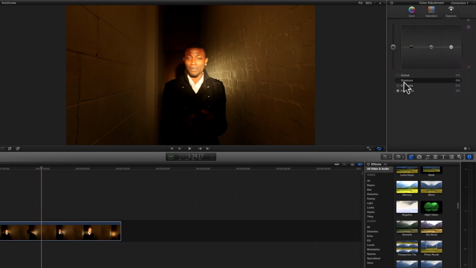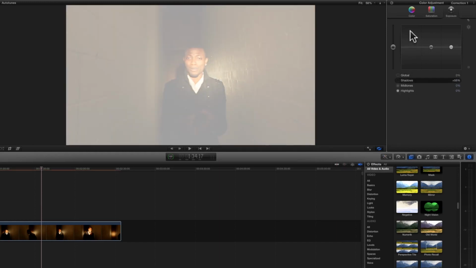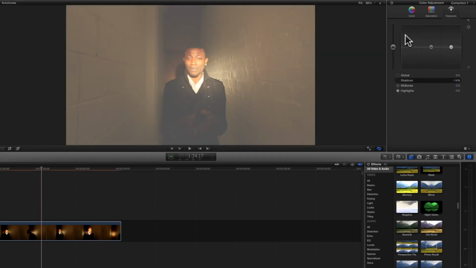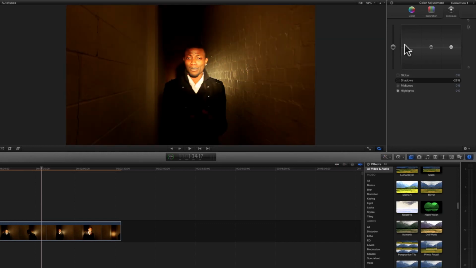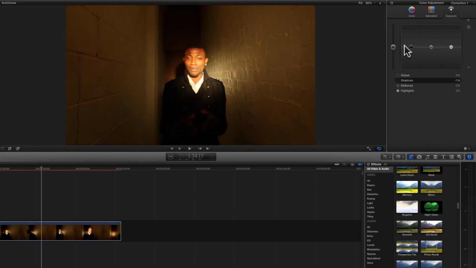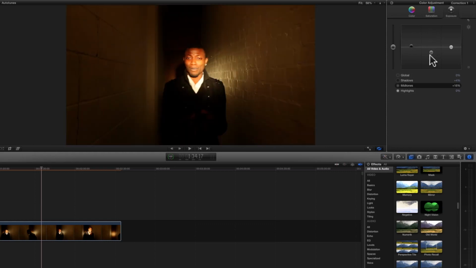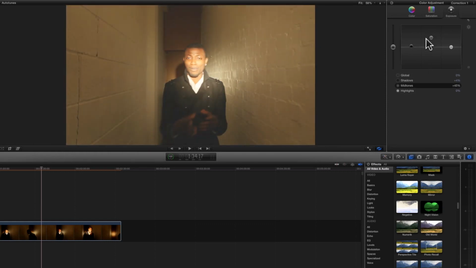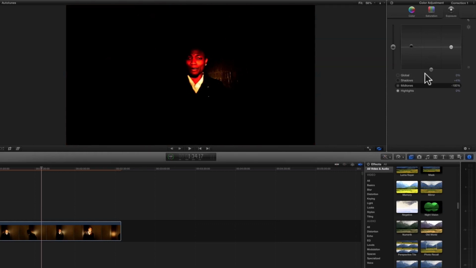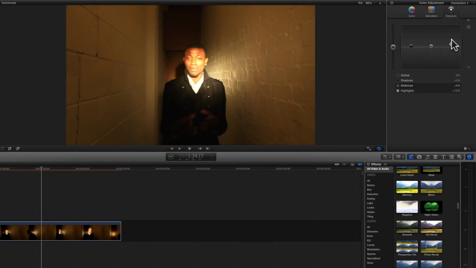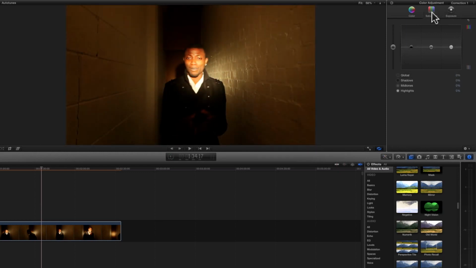All of these things are based on the same concept. This is a global adjustment. This is the shadows. You can see there, global, shadows, midtones, high tones. So how many percent? This is exposure. This is the easiest way to see how this affects. This affects the shadows. So if I bring out the shadows, this affects the midtones. You see, you can still see all the dark colors, but you're affecting the midtones, even if I bring this down. And this affects the high tones. Globally, all of them.